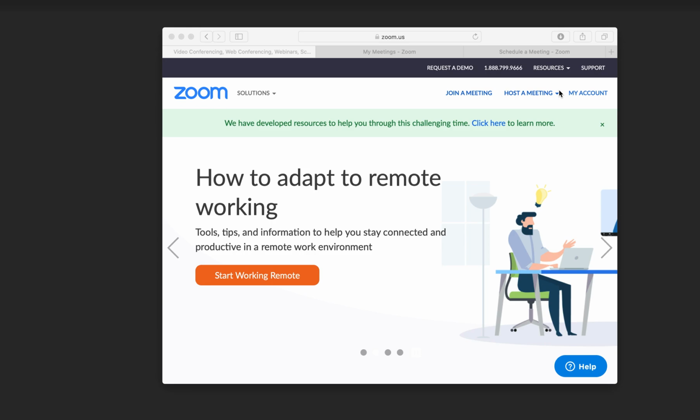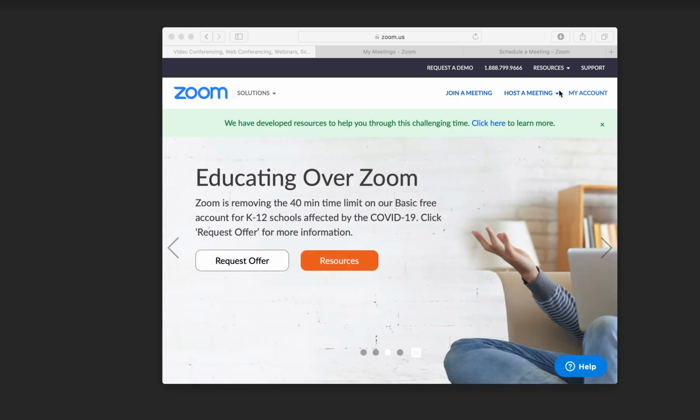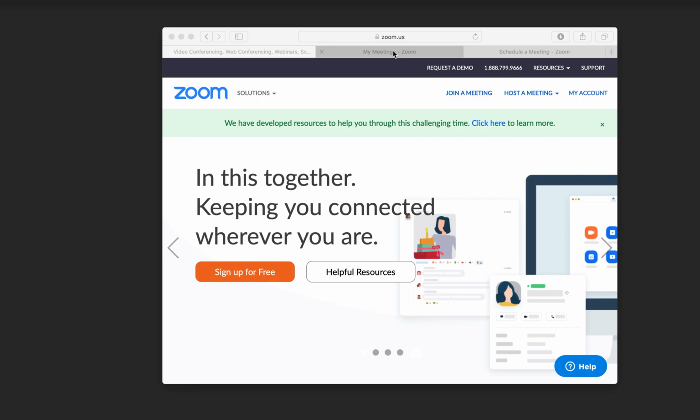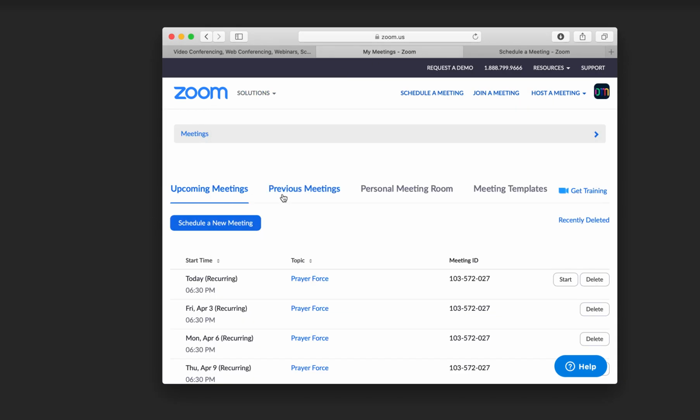A different free account for each small group, because we found that is much easier than using the breakout function of a paid account, and it's free as well. I won't go into those details, but we've set up a free account for each small group, and we found that makes the whole thing a lot simpler. So you set up an account, and then on the meetings page, you want to schedule a new meeting.